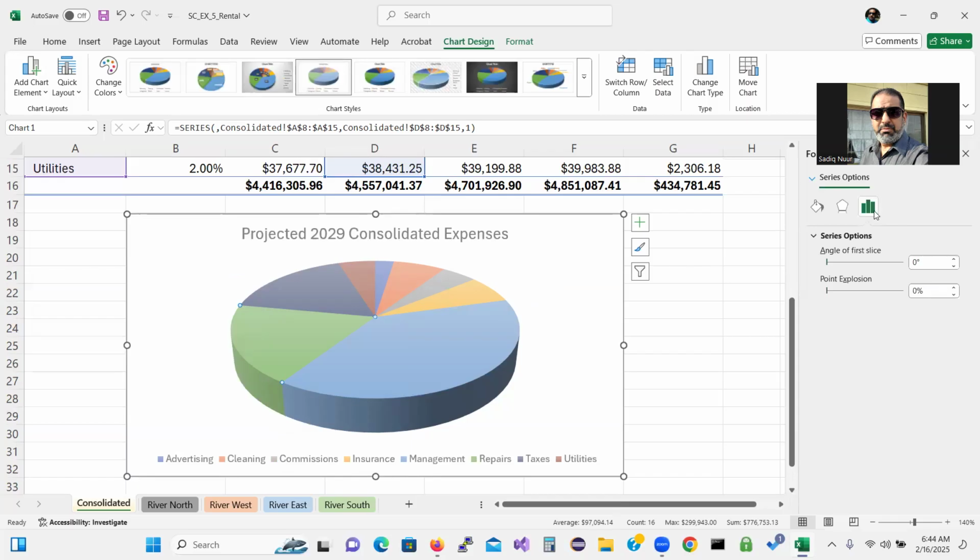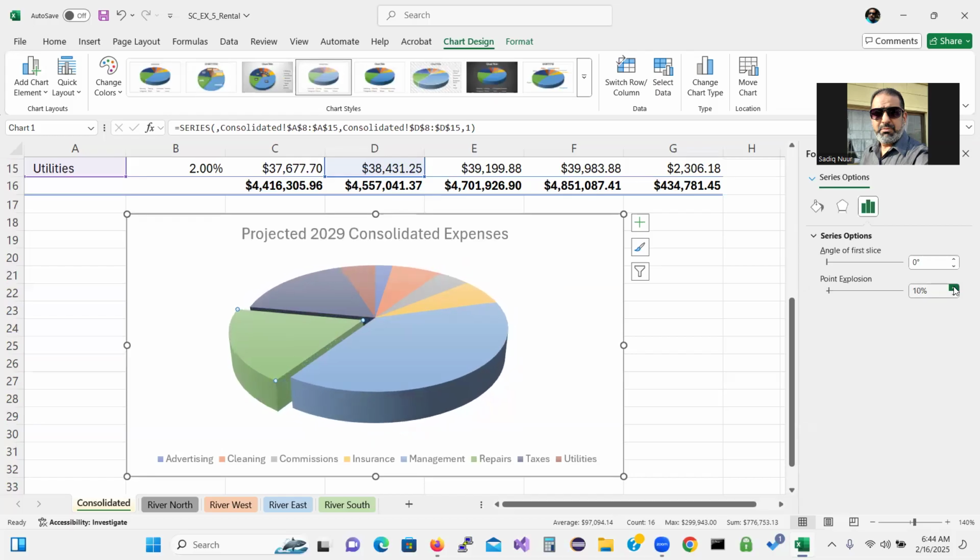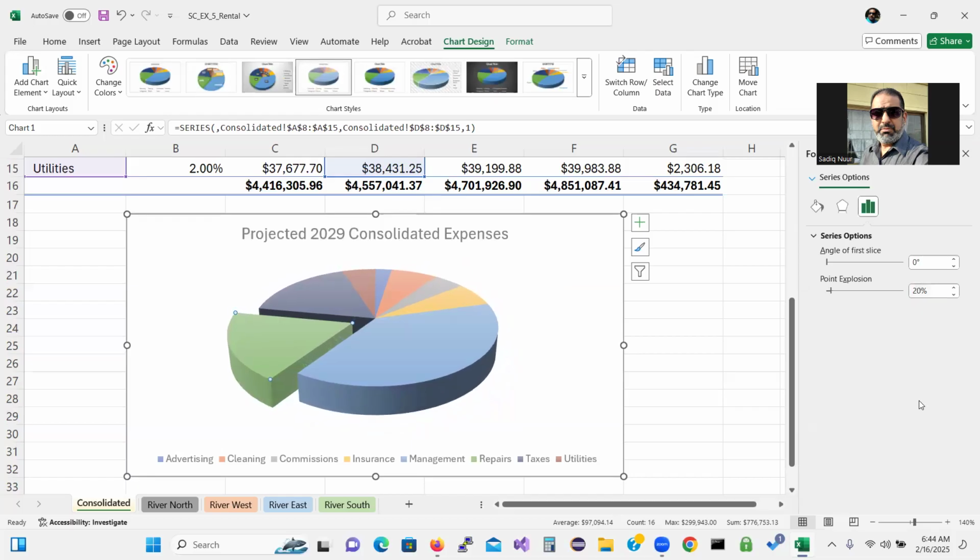And then you see here we are in the last one, Series Options, Angle of First Slice and Point Explosion. You want the point explosion to be 20%. You can spin or you can write 20. That's the second largest, 20, right?